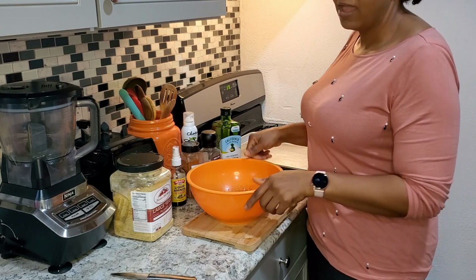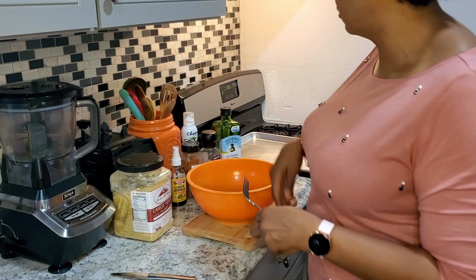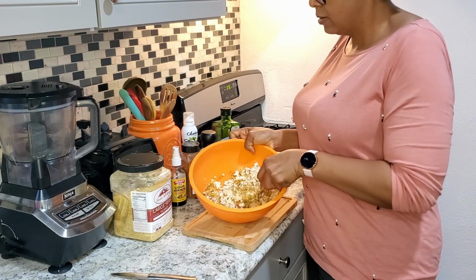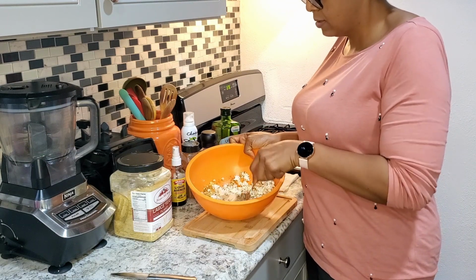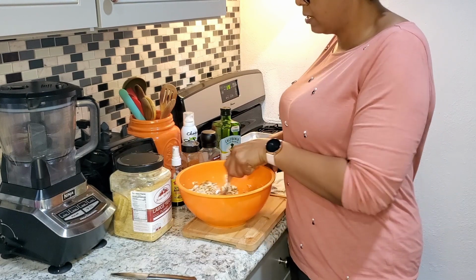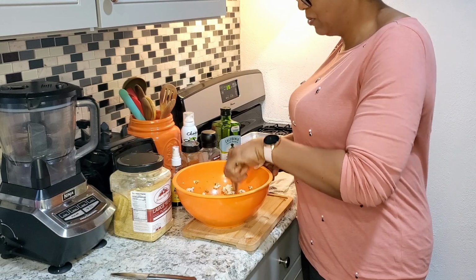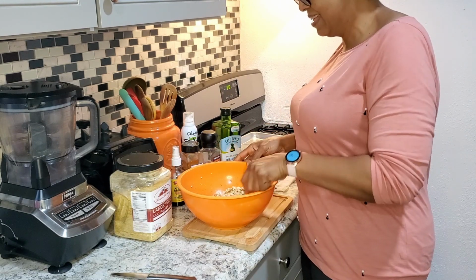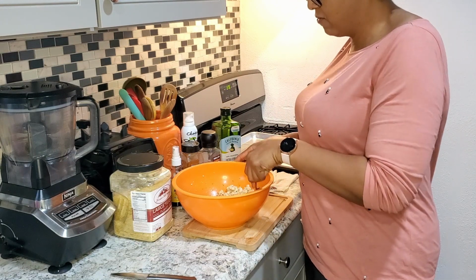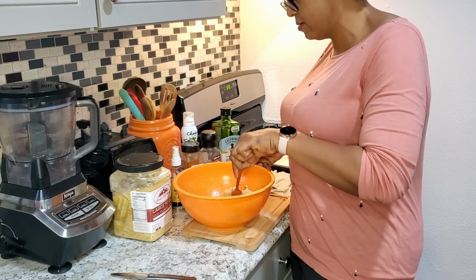Okay, I actually think I'm going to go ahead and use a fork to fluff this through just so that you can see you can do it both with your hands or with a fork. All right, just like that. I can smell that liquid smoke. That liquid smoke is, let me tell you, something else. Just a little bit goes a long way, but it's going to give your crumbles a really nice flavor.